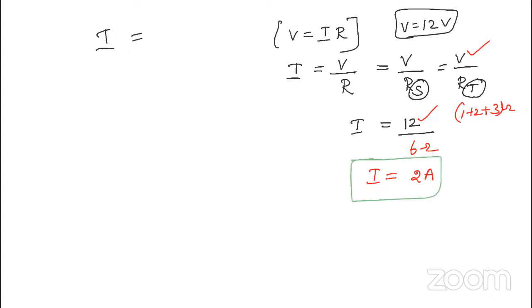Okay. So, what is the value of I? It is 2 ampere. So, இப்ப இந்த 2 ampere ஓட values find பண்ணியாச்சு. இப்ப next problemல என்ன கேட்டிருக்காங்க? They are asking the potential drop.